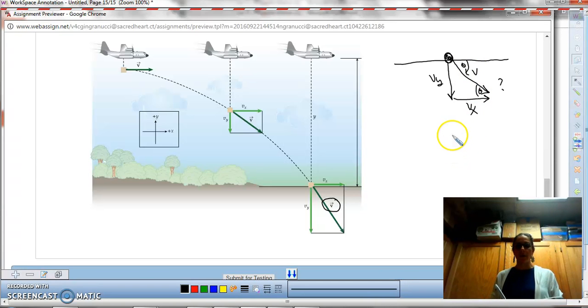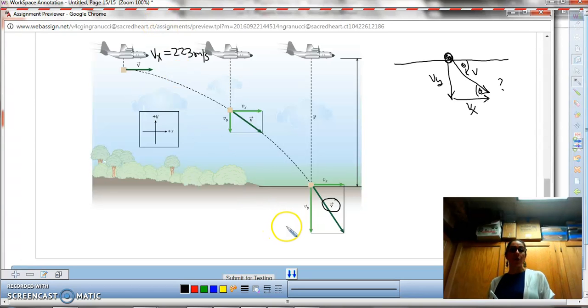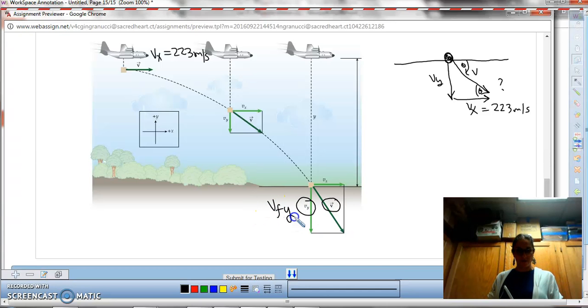So here's how we're going to do it. We know that this velocity, from the problem, was 223 meters per second. So I got that from the context of the problem. The good news is that Vx is always constant. So with no calculation, we can write that in. So that's not too bad. What we need here is the Vy final, because remember, Vy initial is 0 up here. So it's not too challenging. And we know how far it went to get there, the 900.